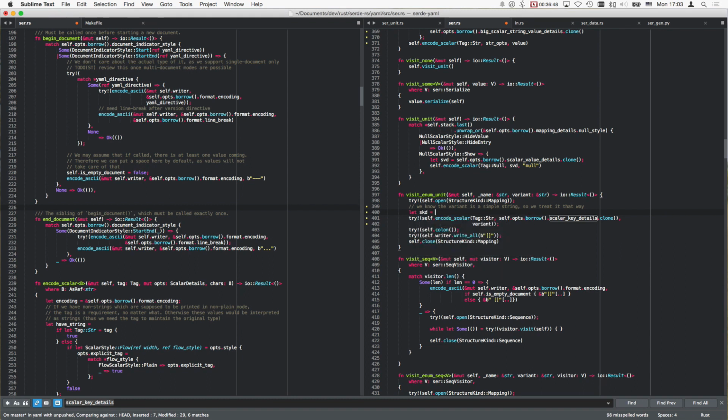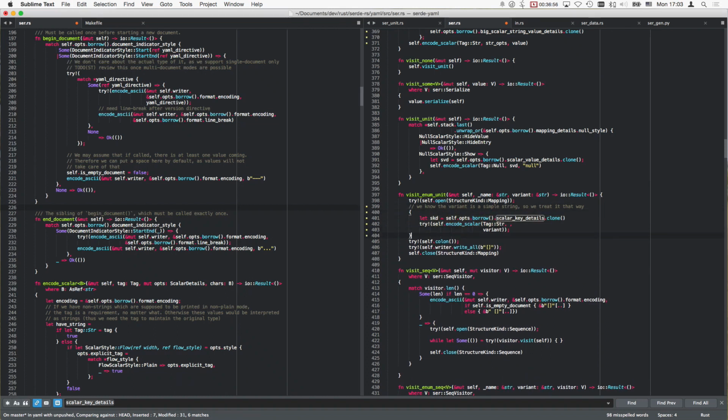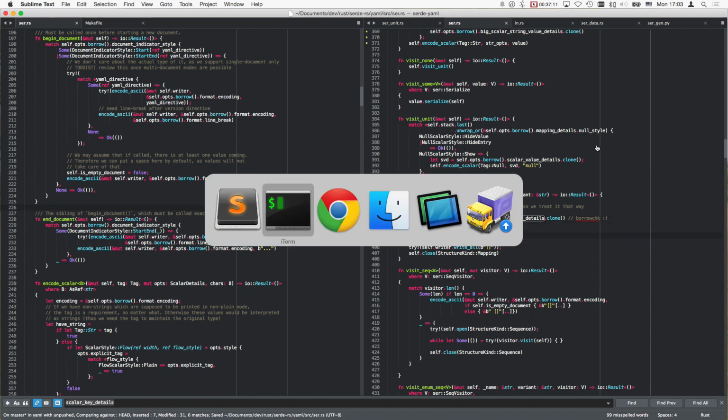Scalar key details is a clone. Remember, we did that in plenty of other places. Scalar key details, borrow, check. Let's put a sad face here as well, because that shouldn't be necessary. That's a known bug. Let's say a known limitation.